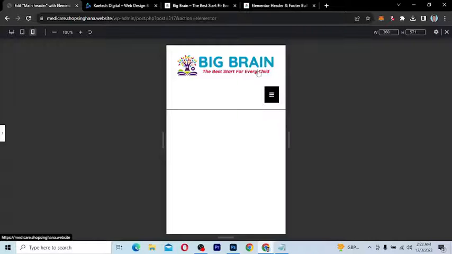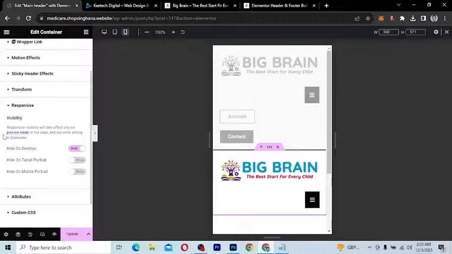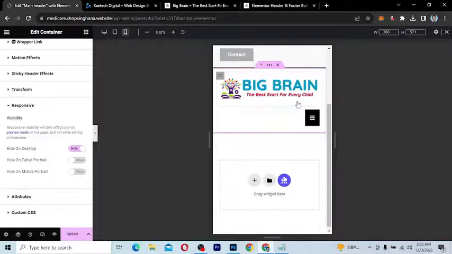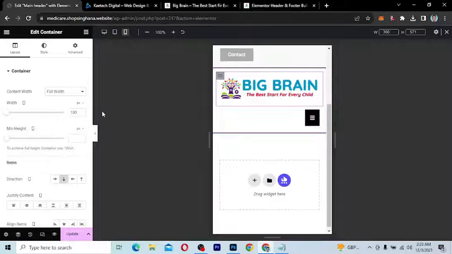Okay, so now let's try and edit it to suit what we want. So this is how it looks, meaning that this one is too big. What we want is for these to be placed on the same line, the same row. So that's exactly what we want to do. So I'll come over here, click on this one, change this one to percentage, and make this one like 50%.